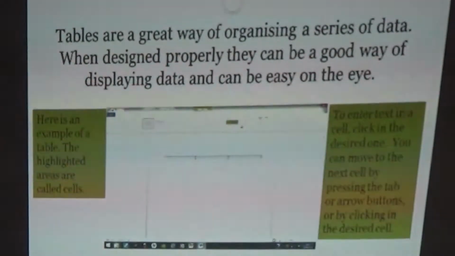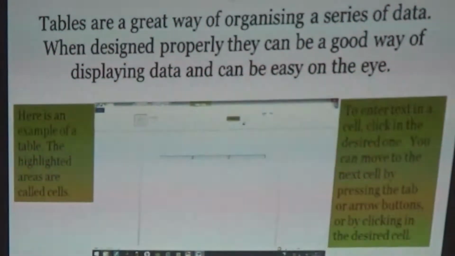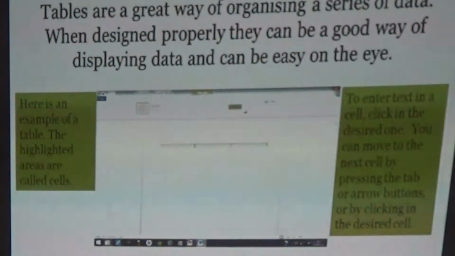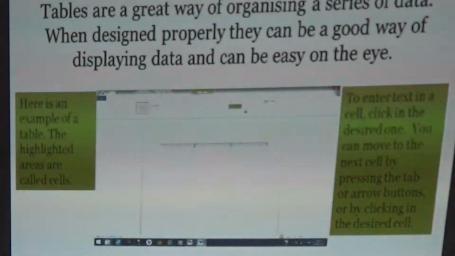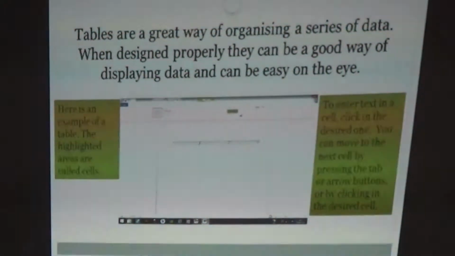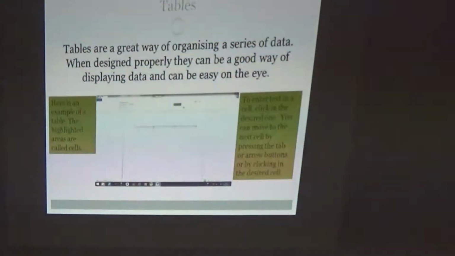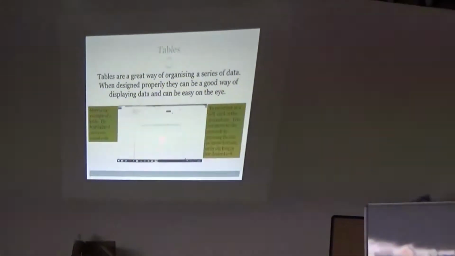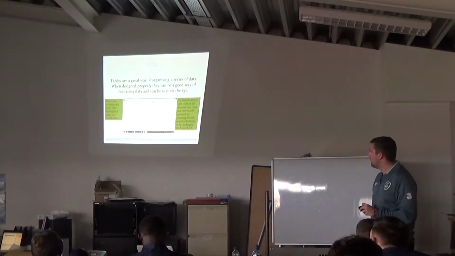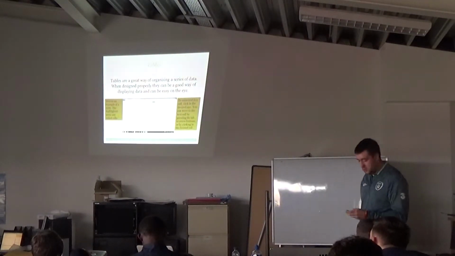Again, a nice and quick way around using your tables is if you use your keyboard, use your arrows, okay? Really gets you around quick. If not, you can use your tab key as well. But as I said, arrow key is much quicker to use, okay? So as I said, if you want to get into typing in some data into your table, just click on the cell you want to use, type in what you need to type. Alright, when you're finished, either hit tab or hit across on your keyboard and you get on to the next one. Alright?